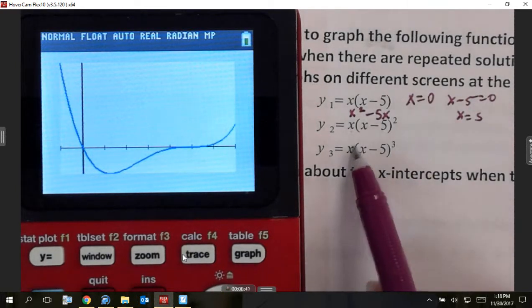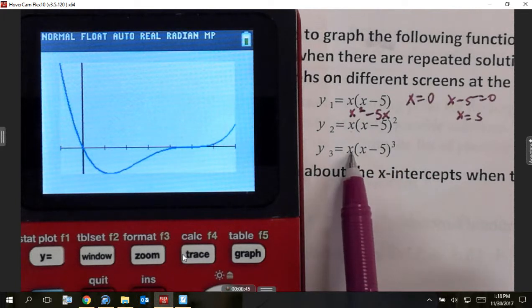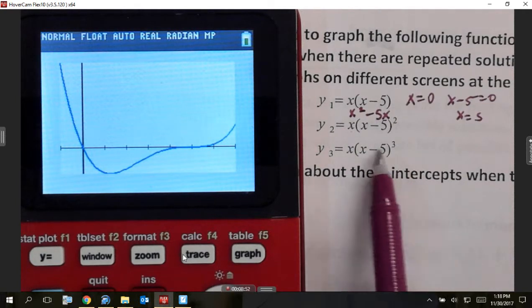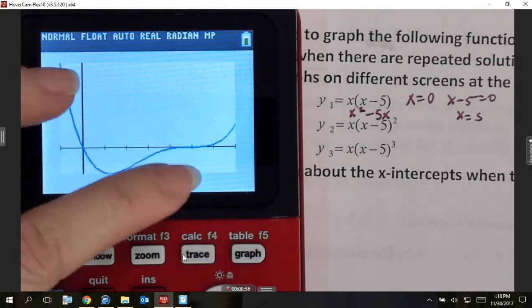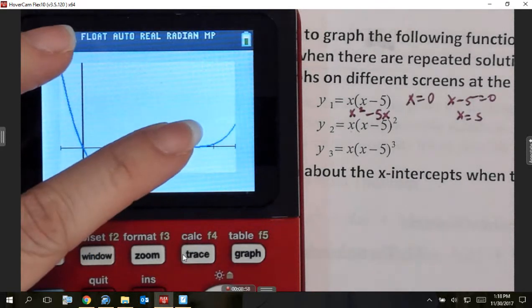Because if I were to multiply this all out, I would have an x cubed multiplied by an x. So I would have x to the fourth as my degree. And because it's positive up front, if I were to multiply it all out, it's an even degree overall. And then separately, these are odds.